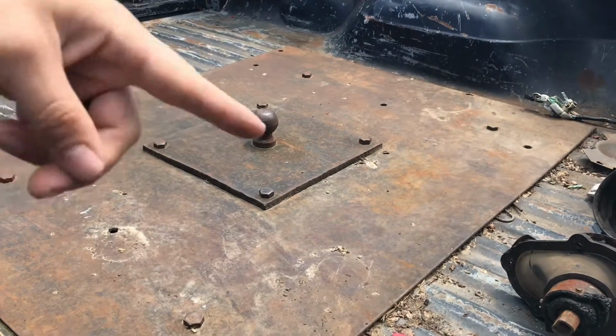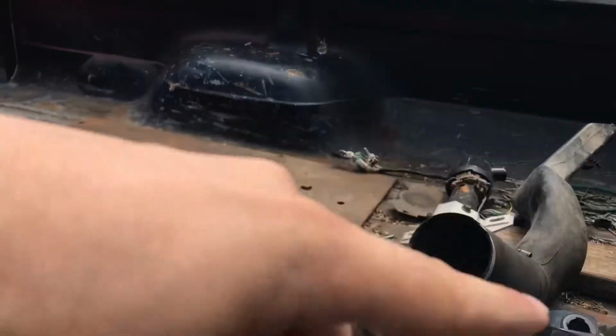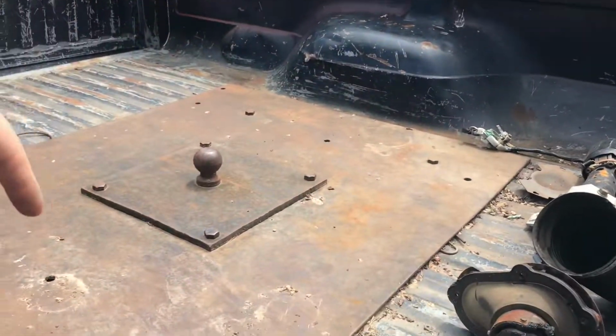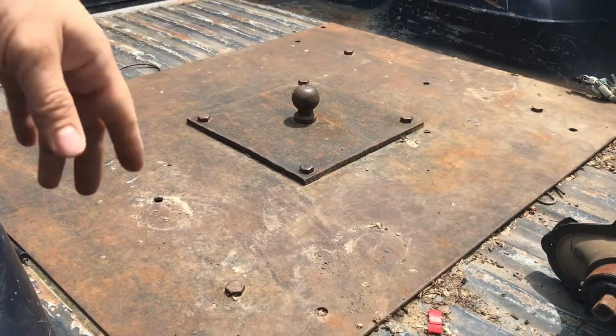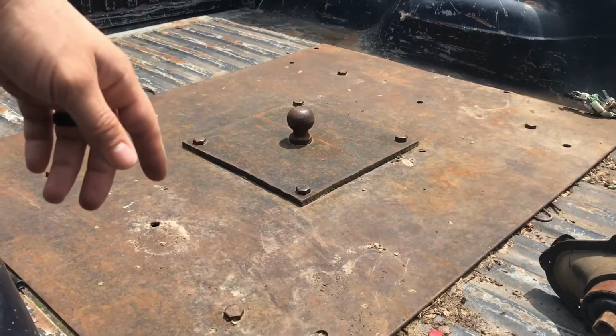So now that you've done your commenting, it doesn't have any place for safety chains, and it has a bunch of junk in the back, so it came with a bunch of junk. But it also doesn't have a place to hook up your trailer lights, trailer brake, any of that stuff. So it's just literally a ball sitting in here. And so I'm going to have to rewire that. I'm going to have to weld in some shackles here for the safety chains.